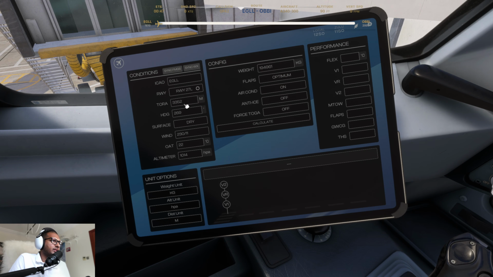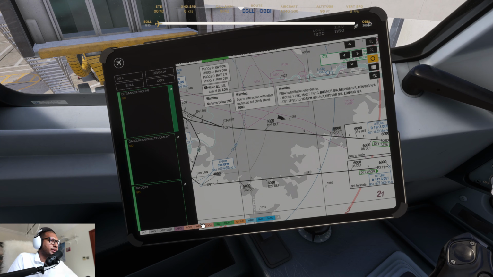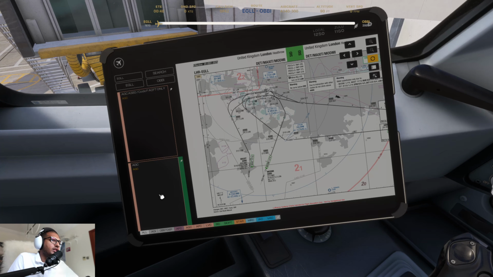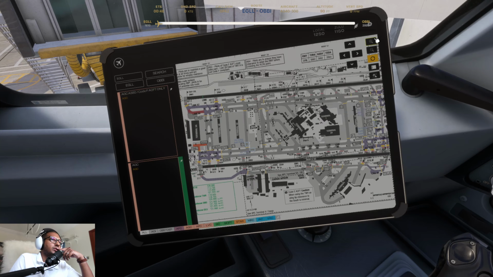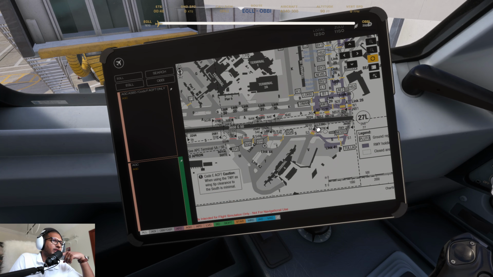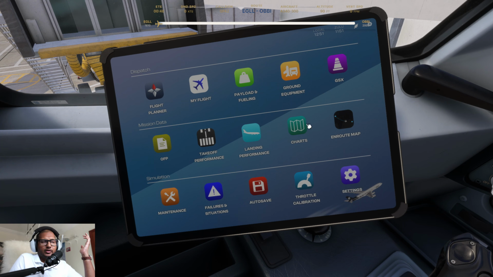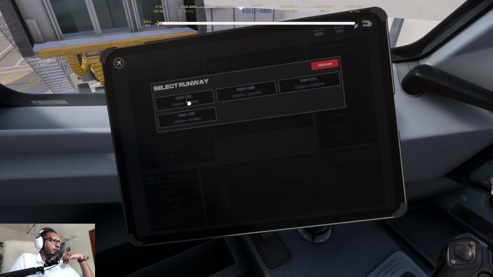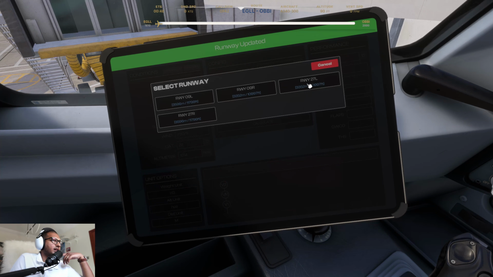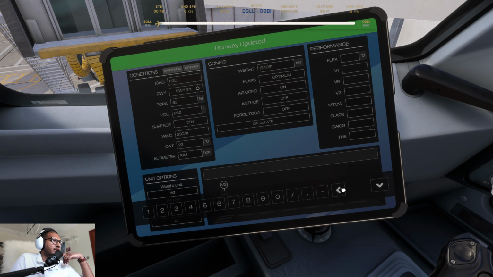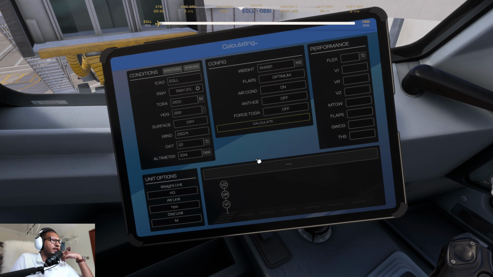Kilograms, hectopascals, and meters. Takeoff run available. We need to reduce that a little bit because I said I wanted to prepare for the intersection departure. So if I look at the AGC here for London Heathrow, from Sierra 3 I have 3,200 meters. I'll make that 3,100, just say I do a terrible lineup. And we can, oopsie, 27 left. And as discussed, 3,100 meters. Done, and let's calculate this.